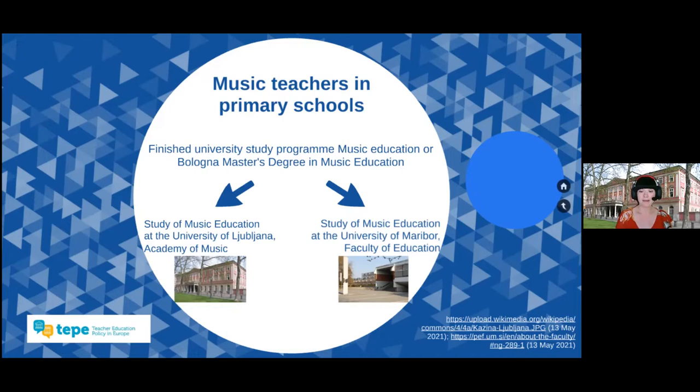In the above study programs, we note that not so much emphasis is given to ICT knowledge. At the Academy of Music, there is a general competence of information literacy that students should acquire, but no particular subject can be detected in that manner. On the graduate master's programs, we can find Multimedia 1 and 2, where students get general knowledge around ICT. Similarly, at the study of music education in Maribor, we can find a particular subject of information communication technology in the graduate master's program.